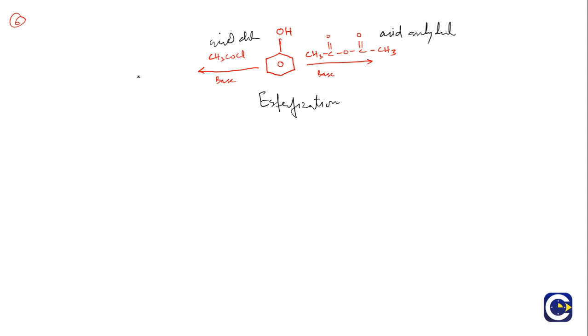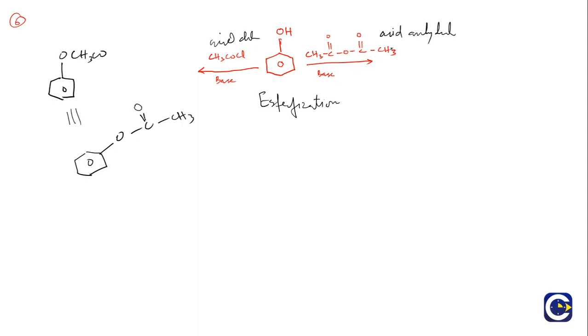Okay, in the two reactions we are going to get the esters, but we should remember that when the phenol reacts with acid chloride, we get the ester, and the ester will be like this: CH3CO. We can write this in the expanded form, that this is the phenol, and we have OC double bond OCH3. Okay, so this is the ester that we get when the phenol reacts with acid chloride.